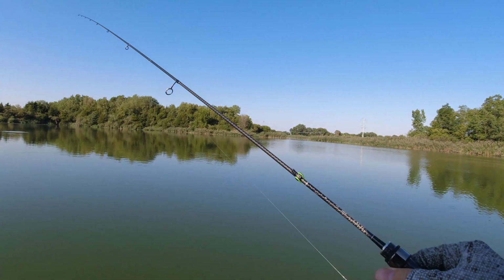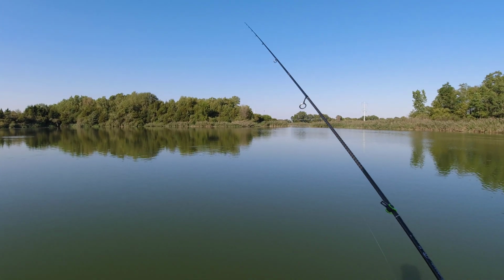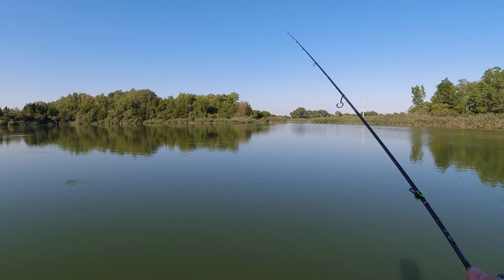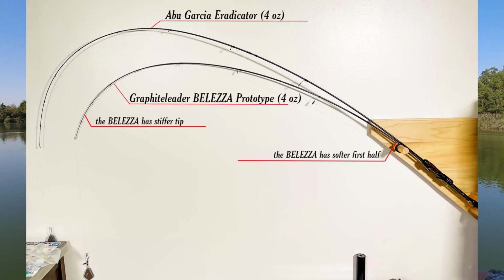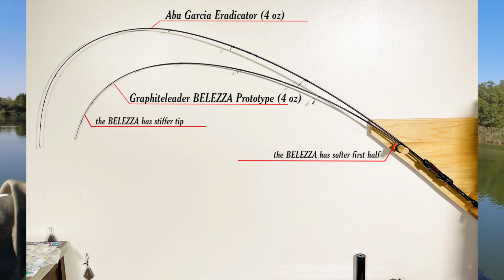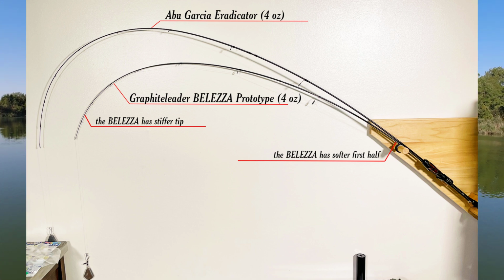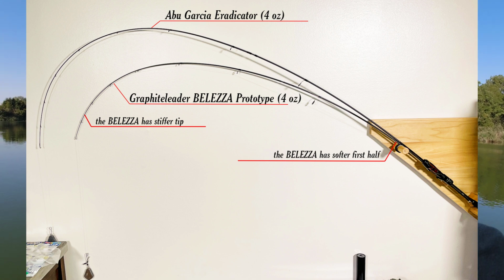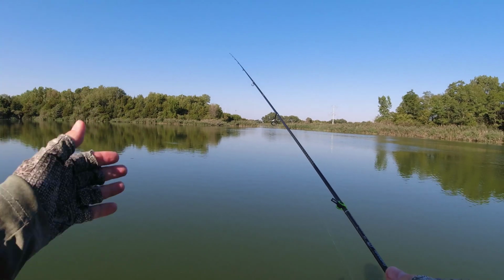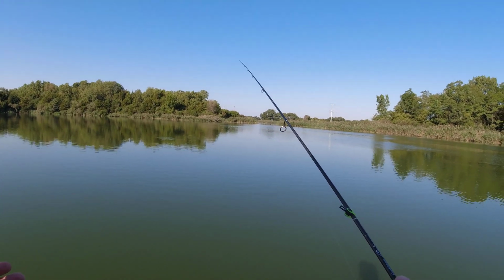So in hindsight, I don't know how to exactly rate this rod, because it does feel stiffer than my Abu Garcia Eradicator. But the blank in the first half is not much stiffer. Only the tip is a little bit stiffer. So I guess the power of the rod is somewhere between an ultralight and a super ultralight.